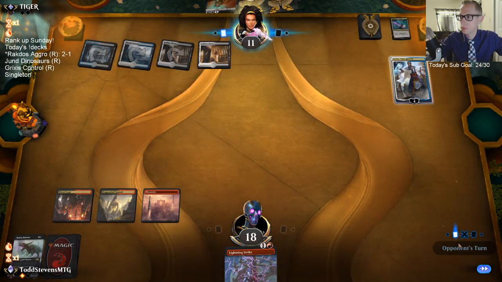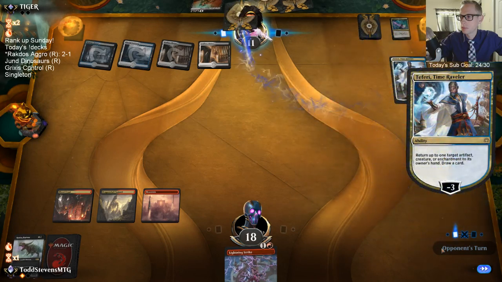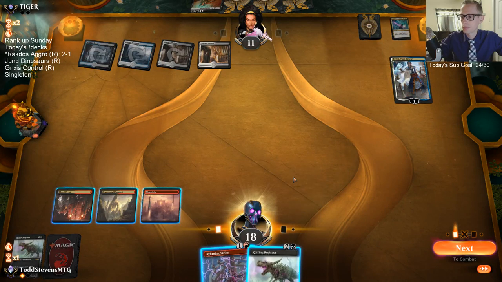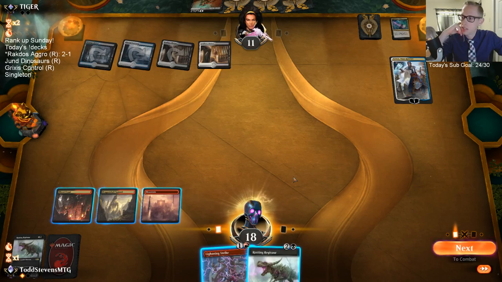This isn't a fight you can win. Here goes nothing. The problem with not being able to play instants, you know, would have been nice to just Lightning Strike and kill the Teferi on their turn.